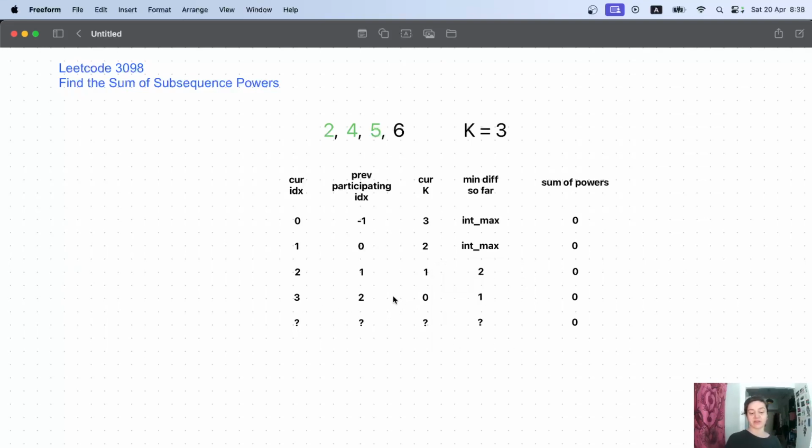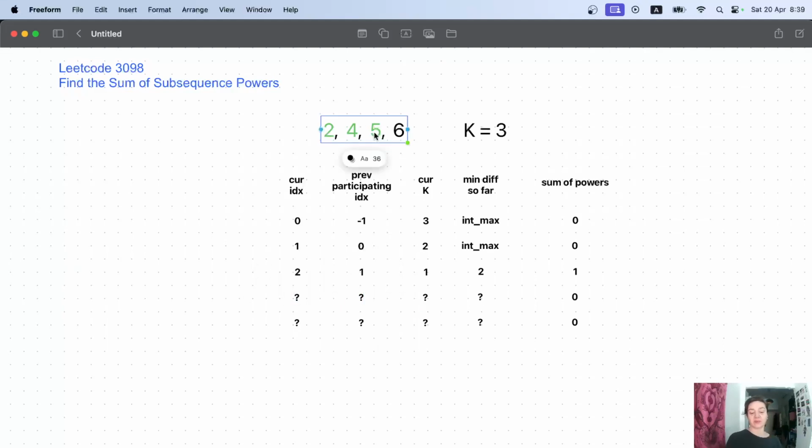So we're here. Let's check. Well, now k is 0. This means a subsequence has been completed. We don't need to work. We just return the minimum difference that was found for it. Our first power. We return it to our caller, which will sum it up and fold. So now we're back here.